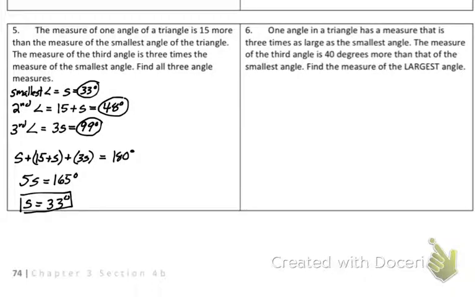How do I know if I did it correct? I thought I saw Robin just shrug his shoulders. Amber? You can add them all up. Do they add up to 180? So we're pretty confident we did everything right. It's really hard to make a mistake in here and still have them add up to 180 degrees. So as soon as you know it adds up to 180, you know you did everything right. If it doesn't, and you've got time, go back and try it again. Make sure that these match up with what it says up here.